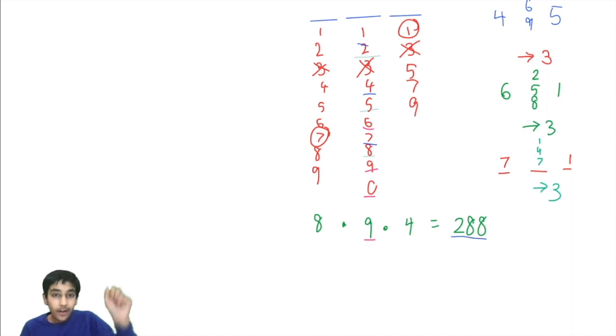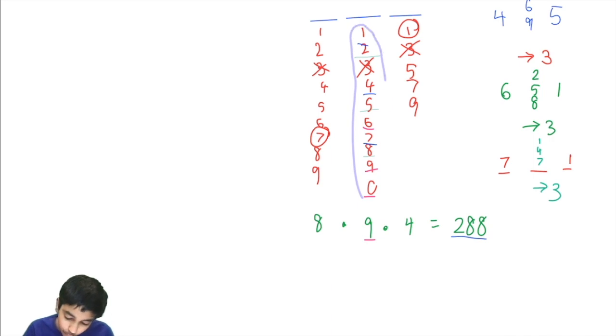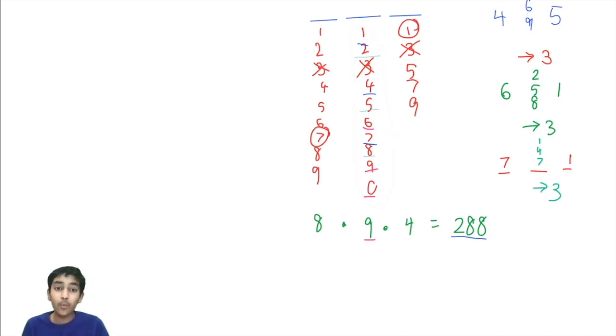No matter what first and third digit we choose, there are always only 3 values for the middle digit that work. The reason is that we have 9 possible middle digits, and 3 of them leave a remainder of 0 when divided by 3, 3 of them leave a remainder of 1, and 3 of them leave a remainder of 2. Meaning that for all possibilities, there are always exactly 3 choices for the middle digit that make the overall sum of digits have a remainder of 0 when divided by 3.